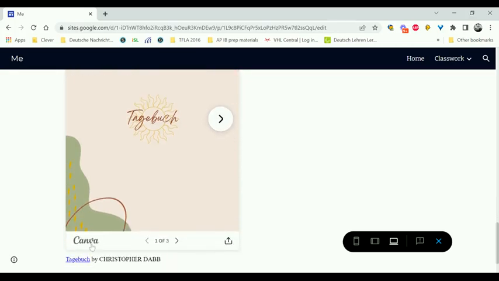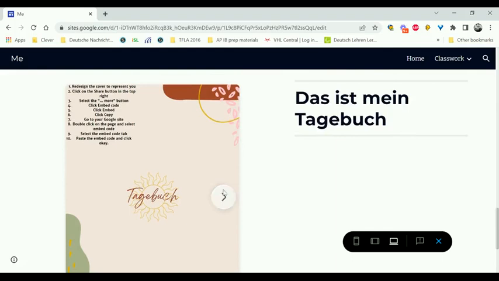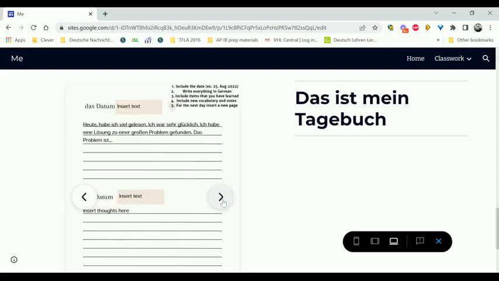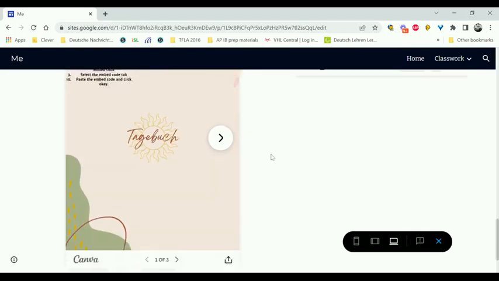One of the tools I use in my class is Canva. We create things in Canva and we take the information from Canva and we can embed it into this. So as the students update that information, for example, this Tagebuch, for those of you who don't speak German, that is a journal. So you could have them put in here the information that you want them to do. If it's a journal, they can write the date, they can write a little bit of information, and then you can have them put multiple pages in there. And you can have them view their work and kind of see it grow as they are learning in class. So that's kind of a cool way to do that.